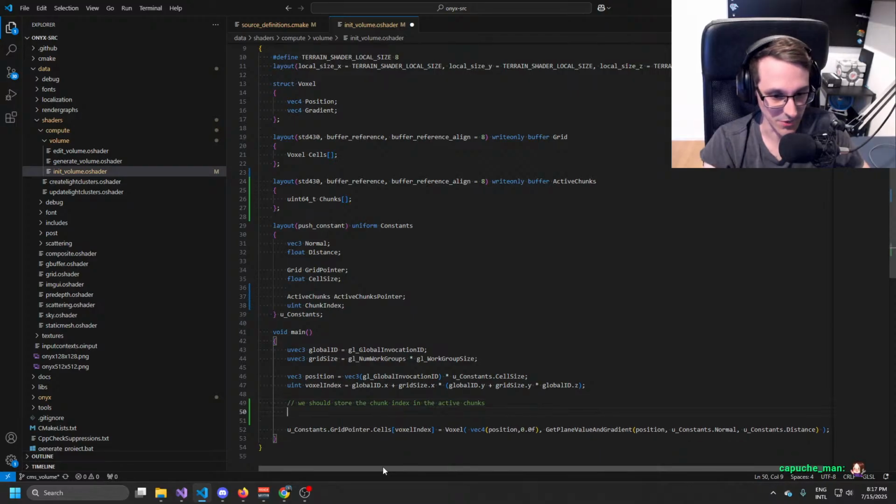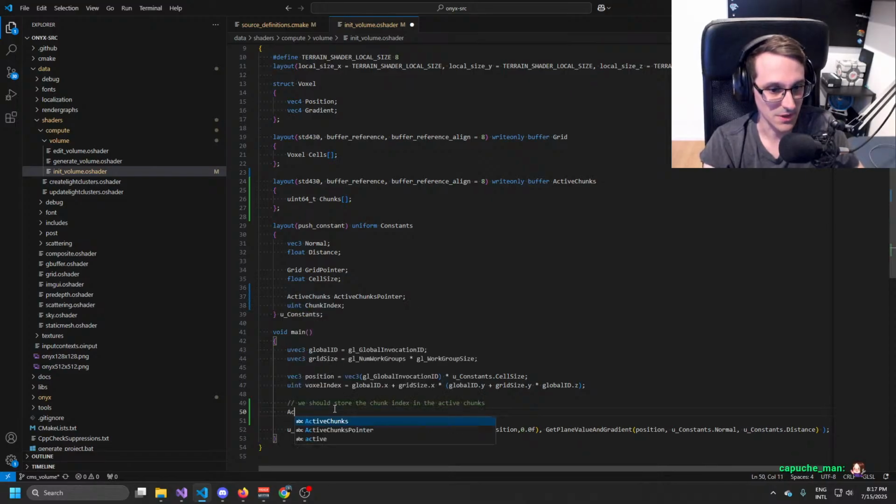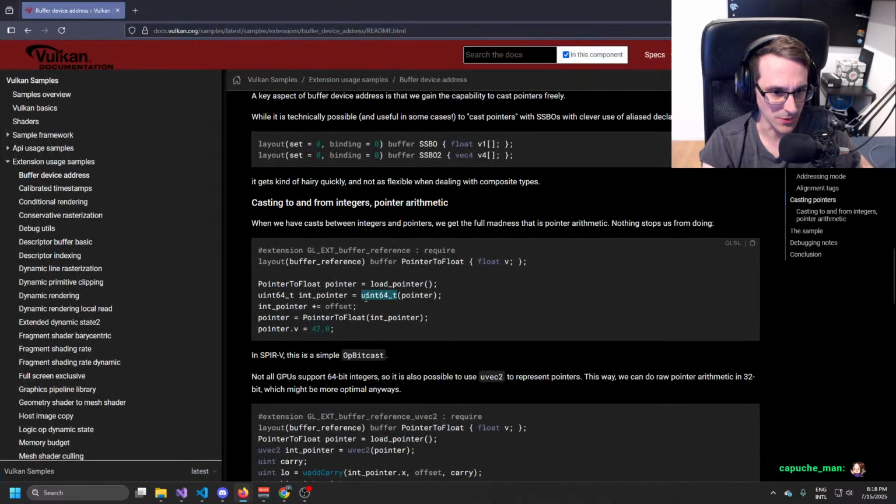Oh no, I can't, because we don't have one contiguous memory of those grids. So what we do is active chunks pointer chunks. Chunk index is our uConstants grid pointer. Which I think we need to cast to a U in 64T.